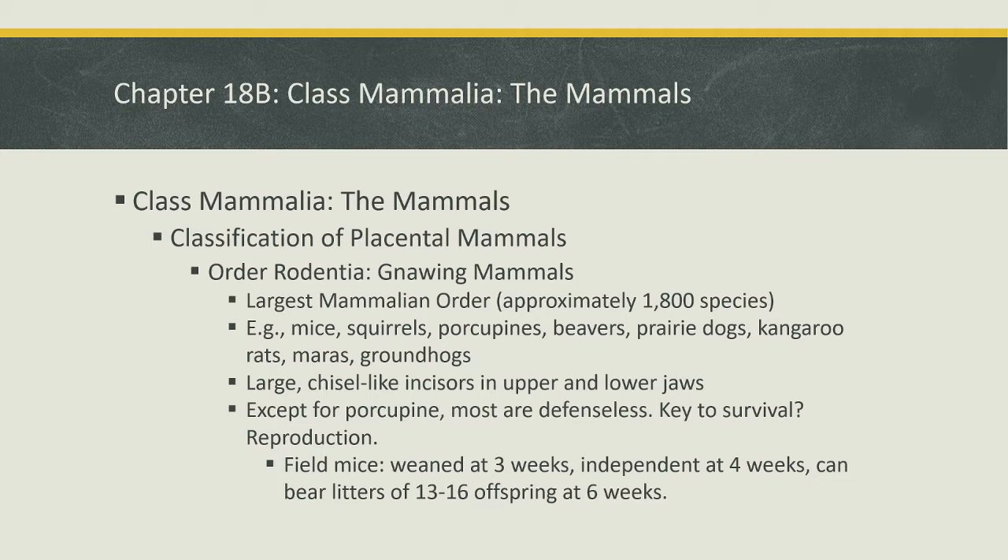Video question number one: what's another name for a groundhog? The answer is woodchuck. There's the classic tongue twister — how much wood could a woodchuck chuck? You can do the same with a groundhog: how much ground could a groundhog hog? So next February 2nd, when anyone says happy groundhog day, you can say happy woodchuck day too.